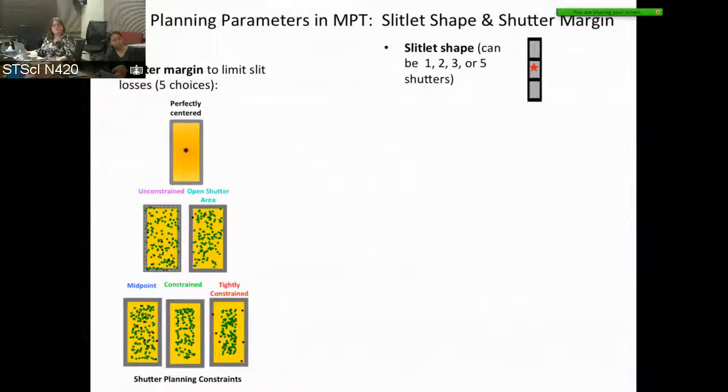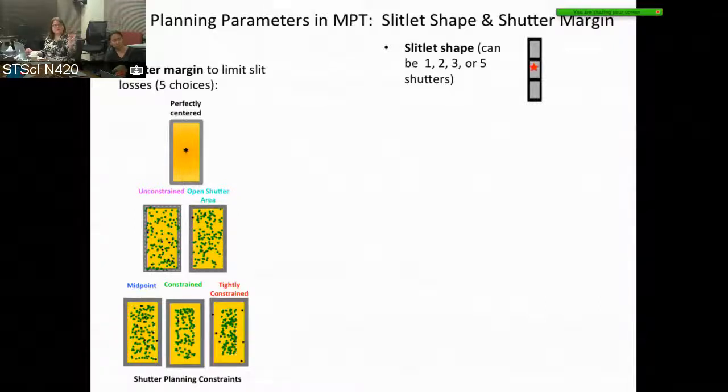Now, as you know, since we have a fixed MSA grid of all these tiny shutters, there are bars between the shutters, and you want to make sure that any target that is accepted doesn't fall behind the bar. But because the sky is the way it is, everything's not precisely planned out into little grids, so you're going to get target centering that's all over the place. But like I said, you can use this methodology to constrain the centering of the accepted targets in that plan.